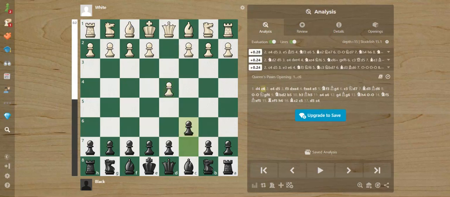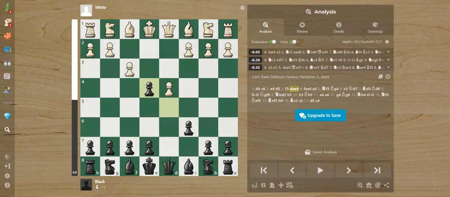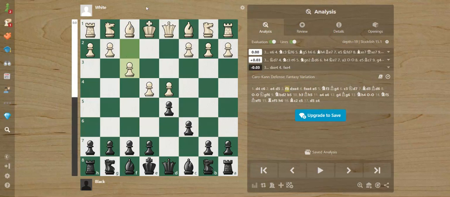Okay, d4, c6, just normal d4, d5. Yeah, e4, c6, d4, d5, f3, d takes e4. This is the f3. F3 is called the fantasy variation. I covered this earlier in my videos, that this variation is like the meta right now, and it is played quite frequently, and like I said earlier, it looks aesthetically pleasing to keep this pawn on f3.